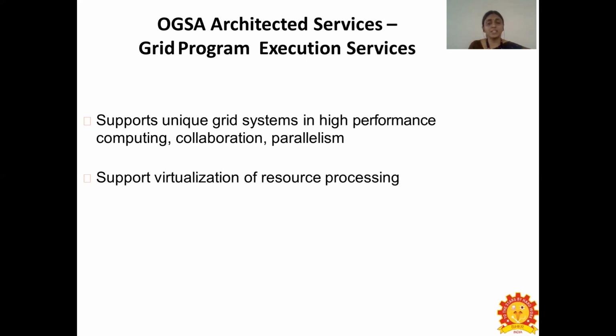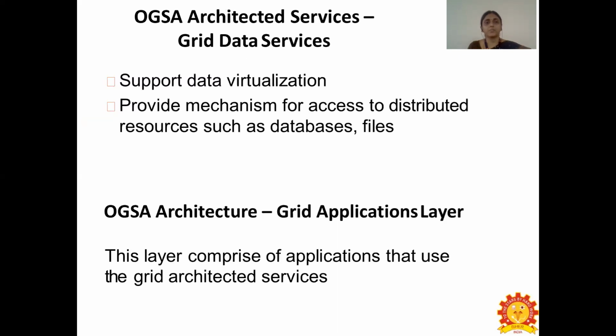So it needs to be synchronized. Each and every task should be synchronized among the different networks in the grid system. And while considering the resource management, we need to share the resources among the different systems in the network, which is in the grid system. So we need to go for the virtualization of the resource processing.